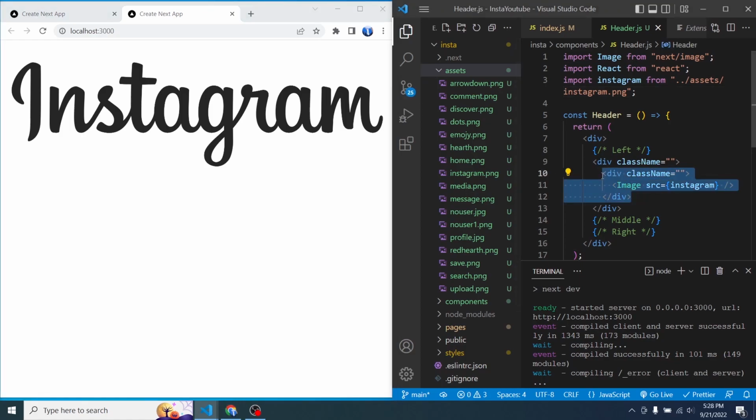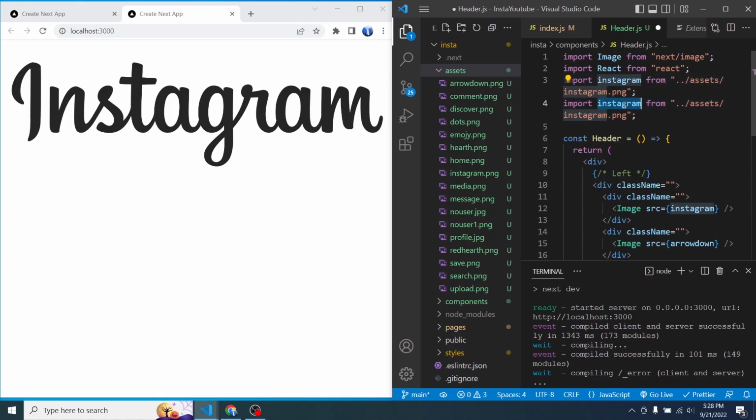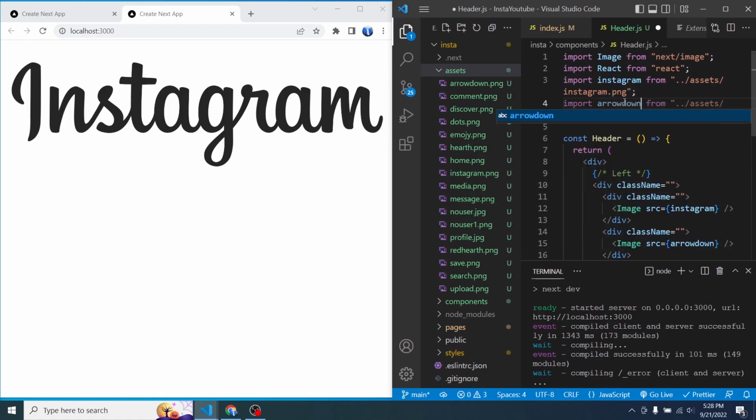We need another one with the arrow down, so instead of Instagram we'll say arrow down. I'll import the image as well, so I'll say arrow down. I'll paste it here, and we have these two images.